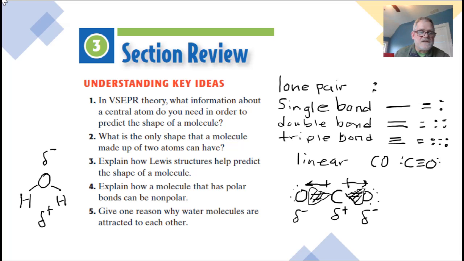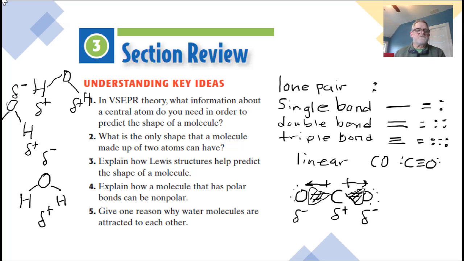So this negative side of the oxygen can be attracted by the positive hydrogen side of another water molecule, and so on. And we can have another water molecule up here being attracted. And that is really this idea that water is sticky. Water molecules attract each other. That's really the reason that there's life on Earth.